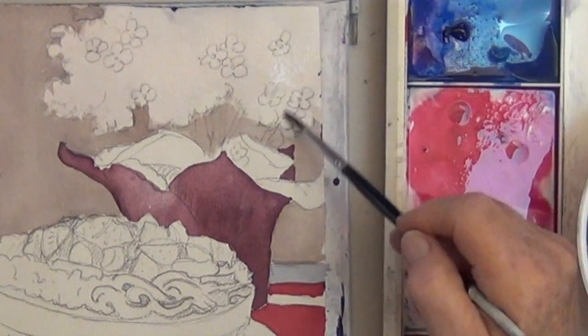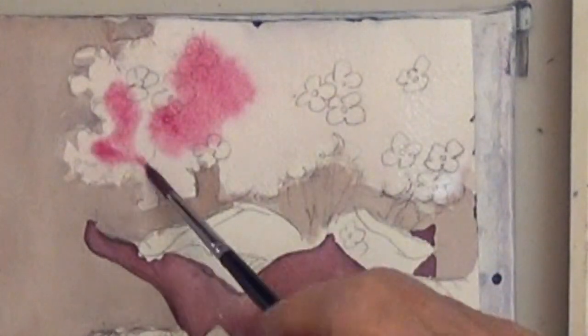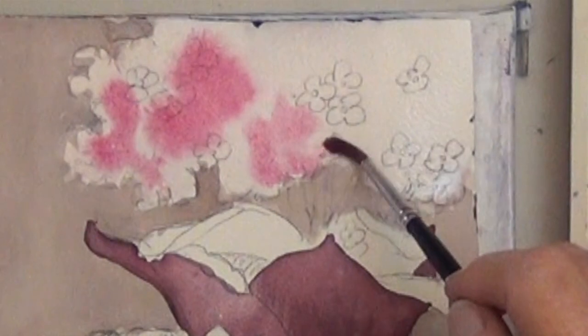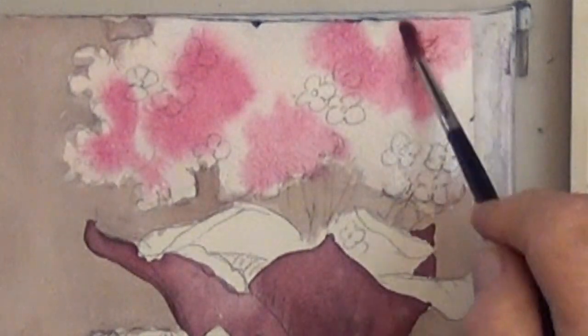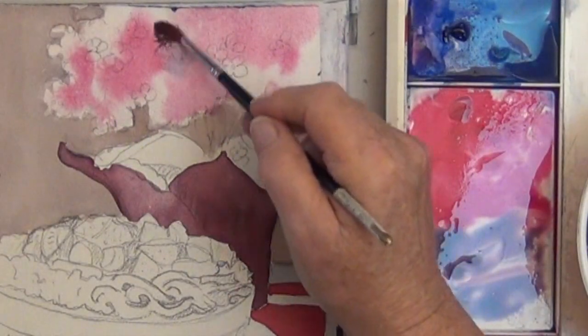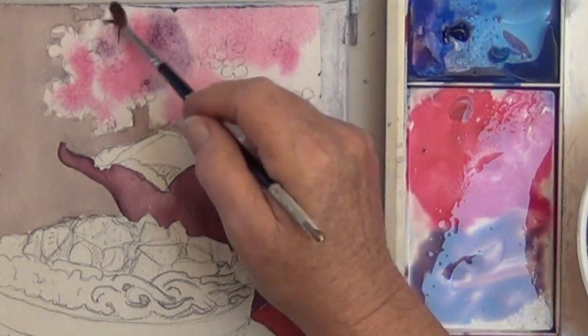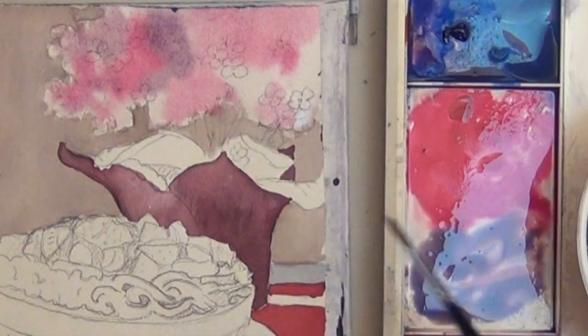When your paper is evenly damp, paint in a few areas of red and just let it spread out on the paper. I'm using the side of my brush to lay on the color. Then put in some purple. The purple can go beside the red or mix into some of the red.